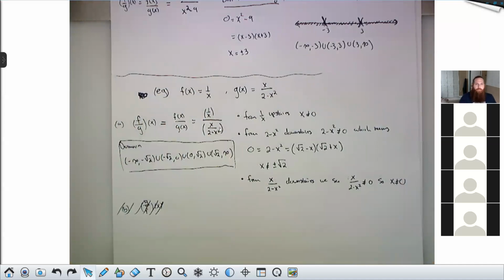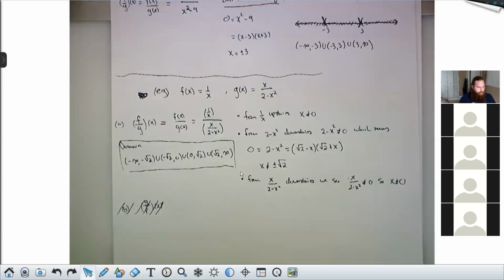So you have to look around and find all of the places where the function could get angry, all of the things that could make the function undefined. And that's anywhere any fraction, big or small, is having a 0 denominator. So this guy is unhappy if x is 0. This guy is unhappy if x is plus or minus root 2. And the whole thing's unhappy if the bottom is 0. The bottom is 0 if x is 0. So we get that restriction again.